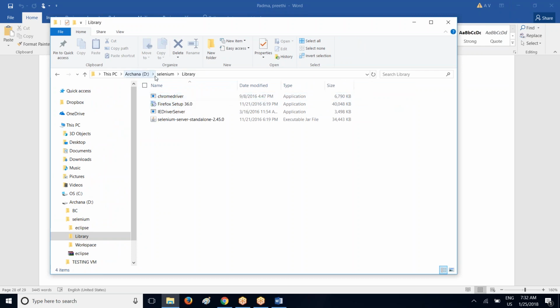So we have put all these exe files in the library folder. That is the reason we are giving this path to open in Chrome and Internet Explorer. For Chrome you have the exe file, so you can open Chrome, and for the IE driver also you have an exe file. That is the reason we are using System.setProperty for the Internet Explorer and Chrome drivers.